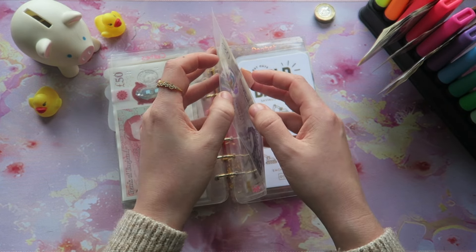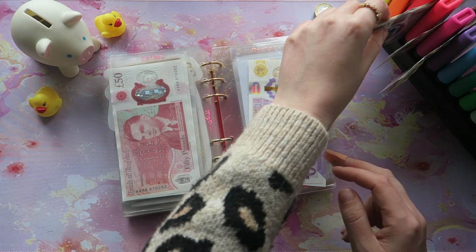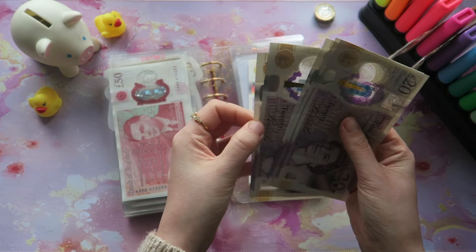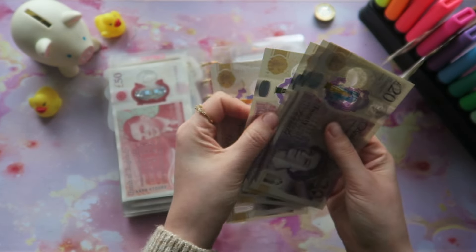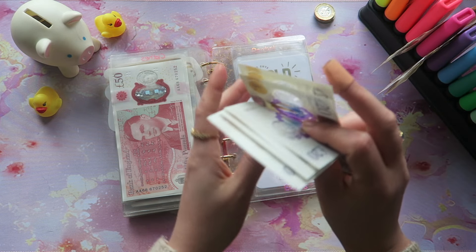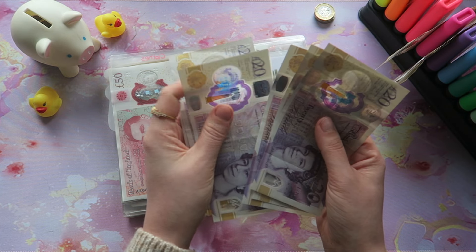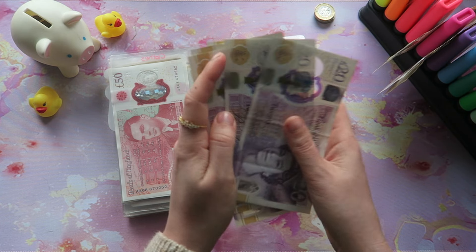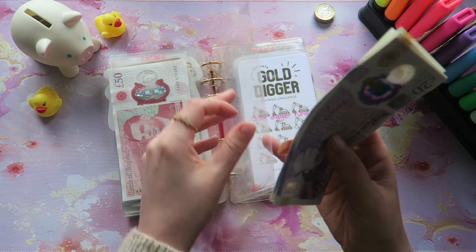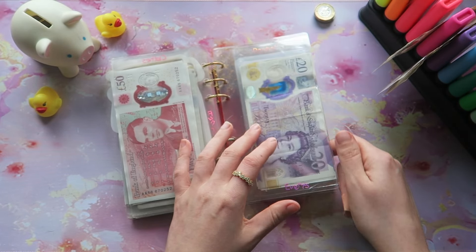Events we are going to be popping a whopping £120 into here. So we have 20, 40, 60, 80, 120 — and adding that to what we already have: 20, 40, 60, 80, 100, 20, 40, 60 — £160 in events, which is a really, really healthy and wonderful amount.